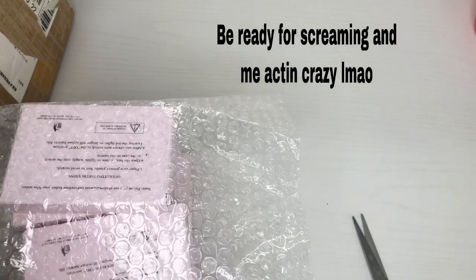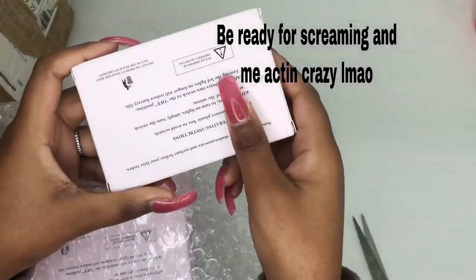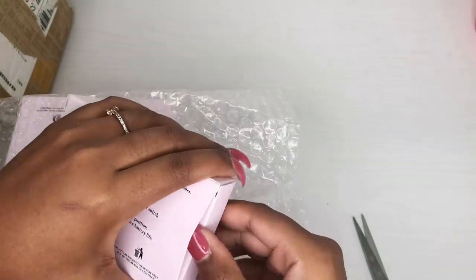Let's go ahead and open her up. It's a small little package, like I said. I have another shipment coming. It comes with directions and stuff on the back, and it's just a cute little pink box. And then let's open it up.